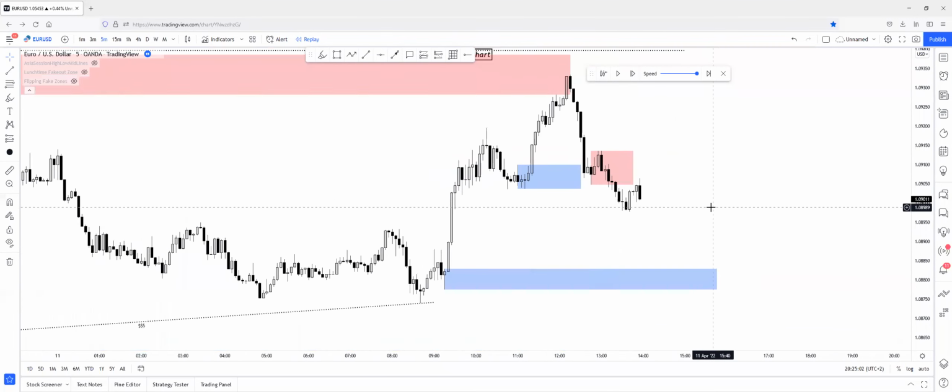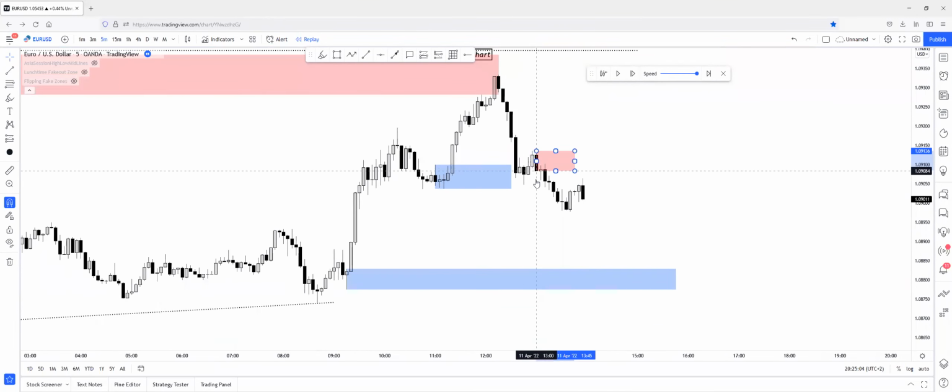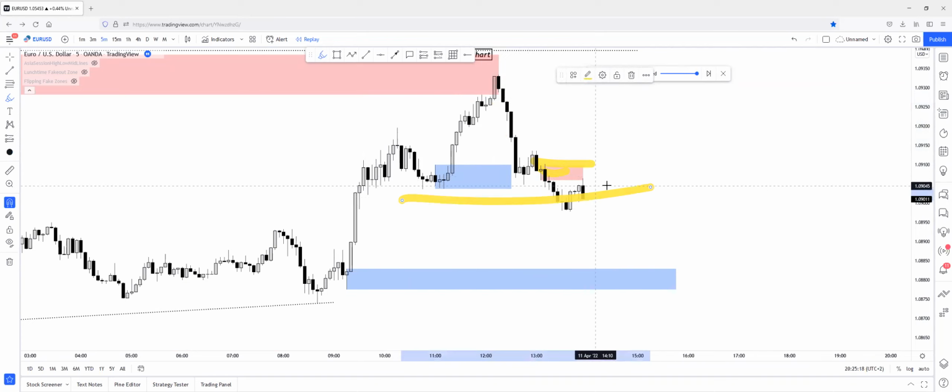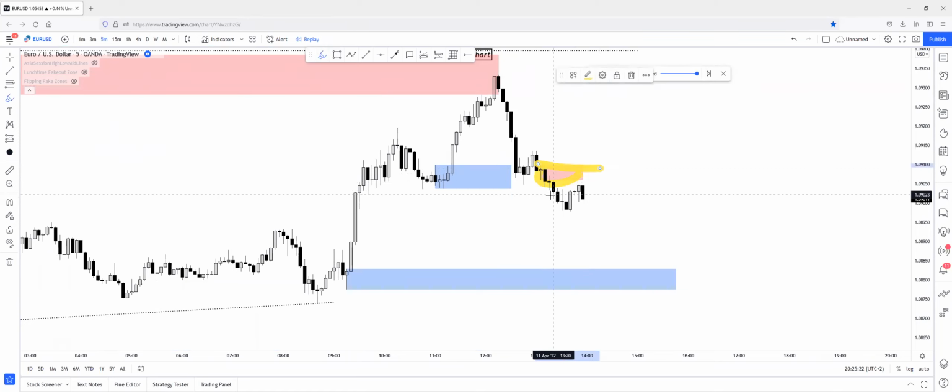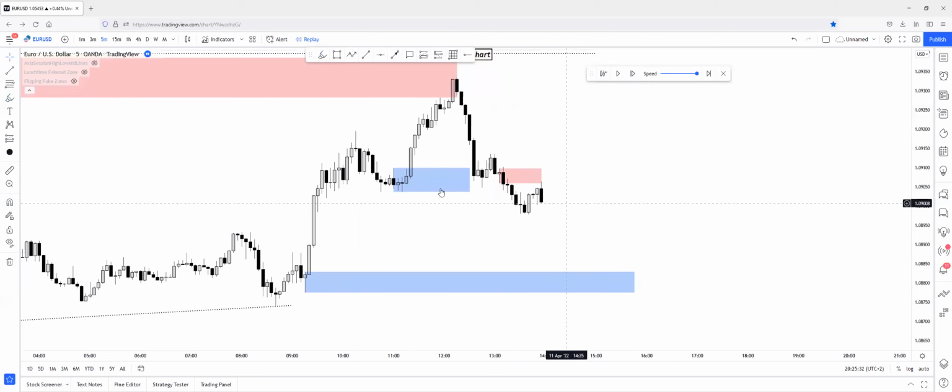If I refine this zone, we will have this zone right here, because the break of the demand zone and change of character actually happened from this supply zone right here. As you can see, price is coming down, mitigating this zone, reversal, once again reversal, and the break has happened from this supply zone. And this supply zone has already been tapped. So as I said, if the mitigation of this 5-minute supply zone inside of the 15-minute zone has happened, then we can expect a 1-minute change of character and 1-minute continuation to the downside. Okay, so we have a plan for every single time frame.